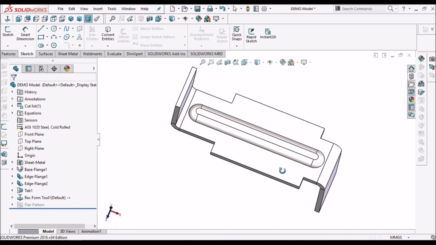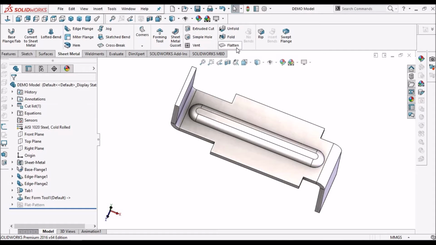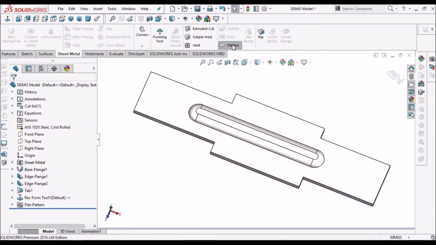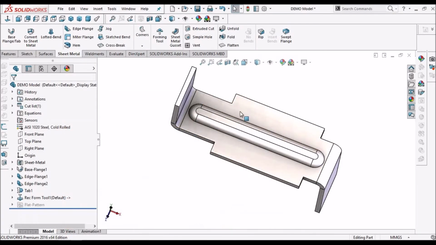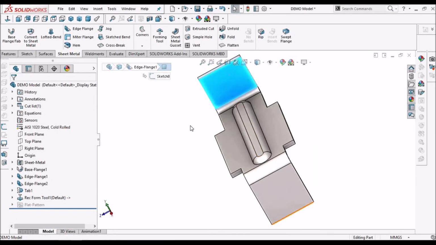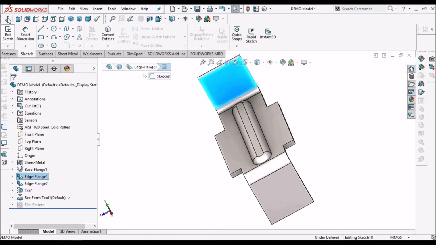See, this forming tool is created. After creating forming tool, we have to verify that whether it is taking flat pattern or not. Yes, it is taking. Now I am going to create this hole feature. Select this face.